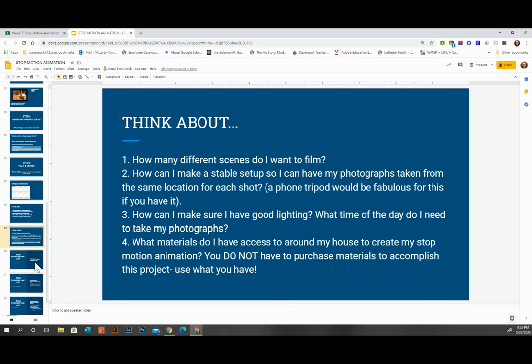Think of what lighting is good to do photographs. I was actually thinking of making my sample right now, and I'm looking at my studio going, oh my gosh, this is not the right time to do a sample for students because it's too dark in my studio and the lighting won't be really nice. So I'm going to have to wait till tomorrow and maybe film it outside and photograph it outside in my yard, or photograph it when the natural light is here, which is the sunlight.